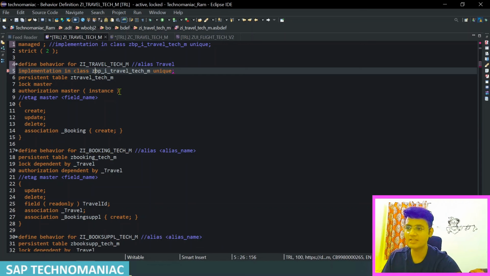When we define the classes, it should start with ZCL, and you have to give some behavior pool, BP, whatever you will give in the front end. Maybe you are in a company using some other namespace. In the demo scenario you can see /DMO/, or you might be in a company using a different prefix. You have to use your prefix. In our normal scenario we are using the prefix ZCL for classes, and then for the behavior pool you must use BP. So these classes will indicate it is related to the RAP behavior pool.